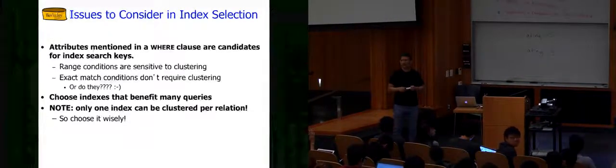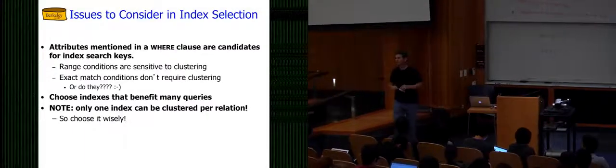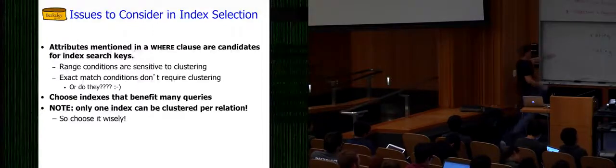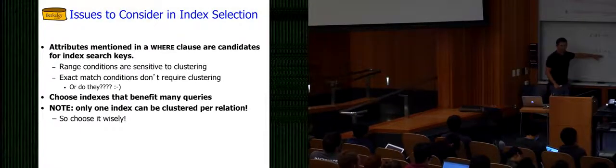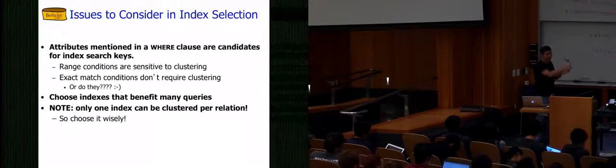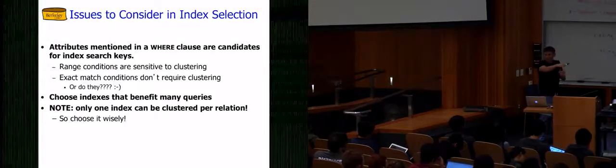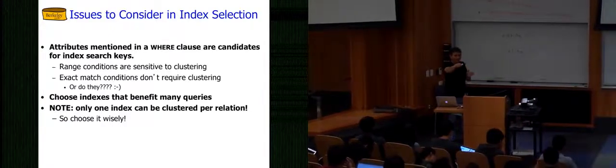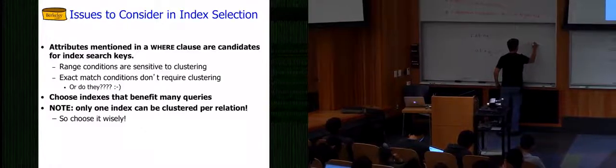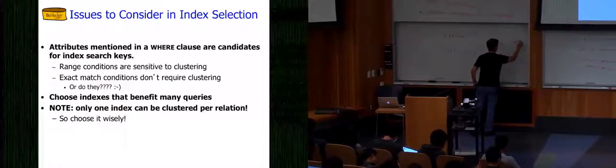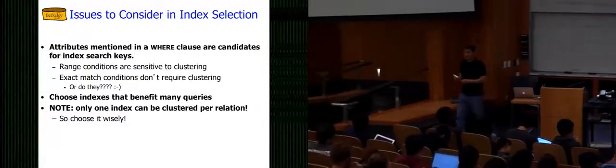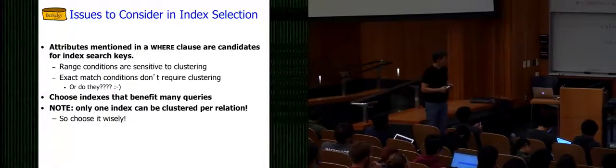Right, right. So this was a bit of a giveaway, right? Obviously, there's more than one sailor with rating equals 5. When you get to the bottom of the index and you're looking at all the 5s, if it's unclustered, you'll do random IOs for all of those 5s, right? Each 5 is a different random IO. Now, if it's a key column, like SID equals 5, there's only going to be one thing that you chase, and so clustering won't help. So equality on key columns is the case where clustering doesn't matter, okay? And so an unclustered index is fine.